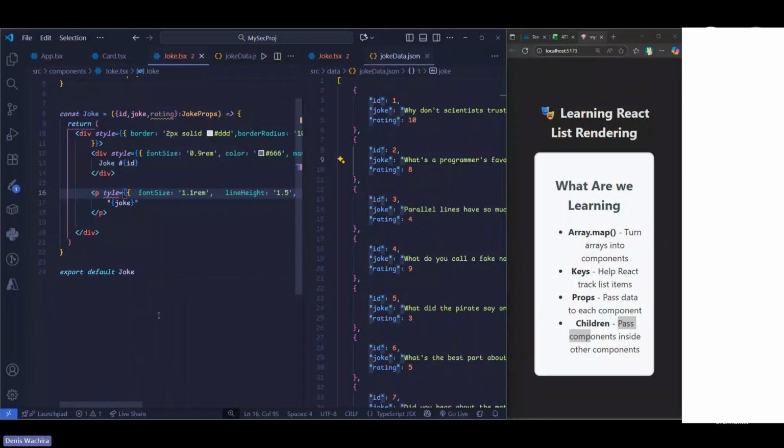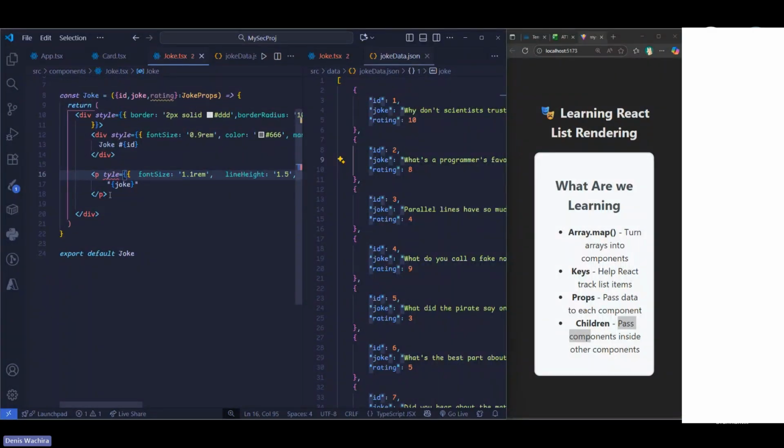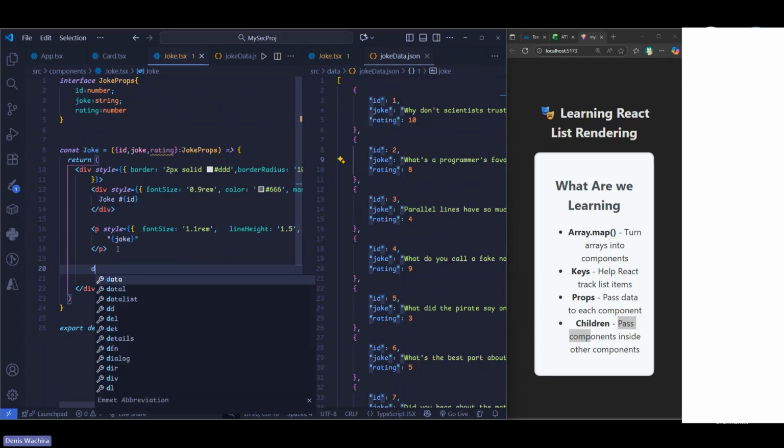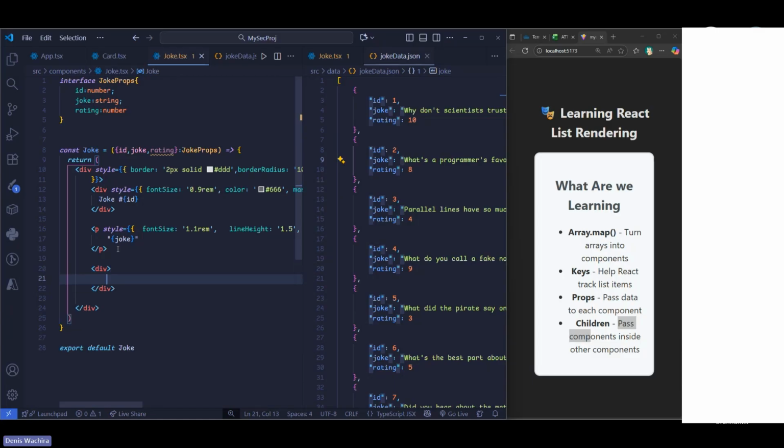Then the next thing after the p tag, I want to render the rating. Remember, we have three properties. We have already read the ID of that joke, and the joke. The remaining thing is the rating. So just below here, I want to have a div. In this div, I want to render a span.